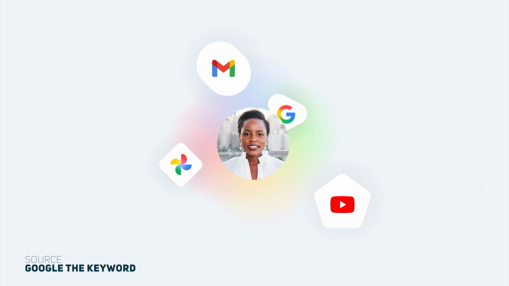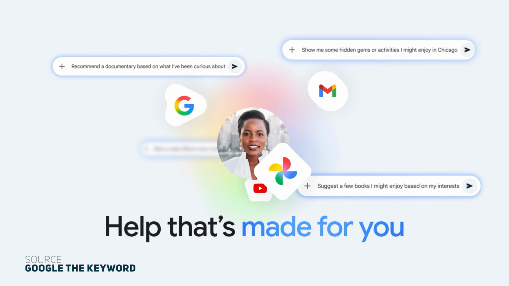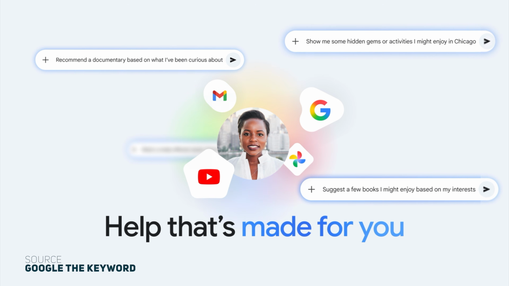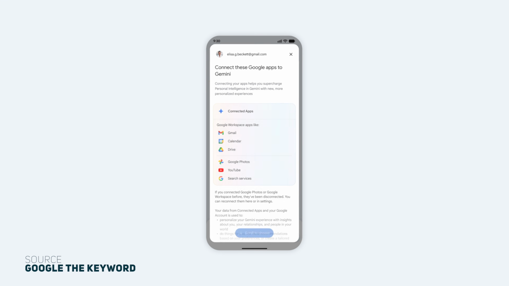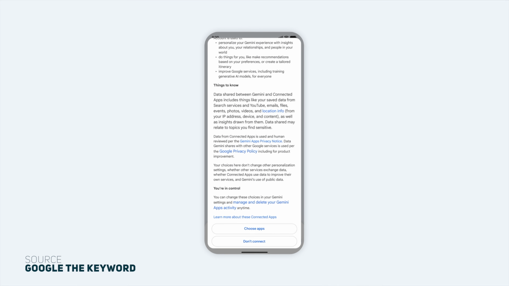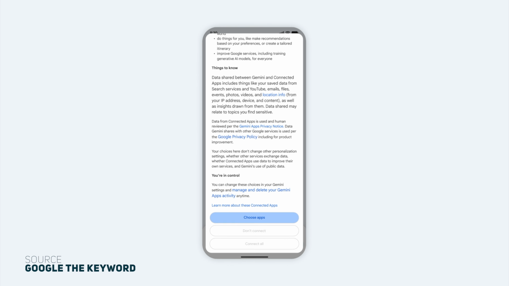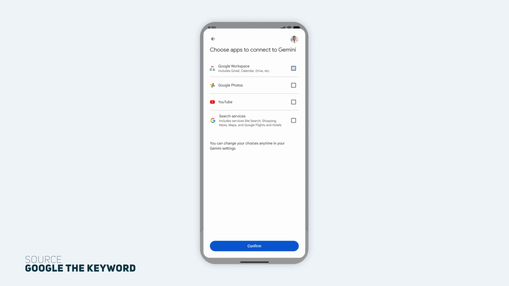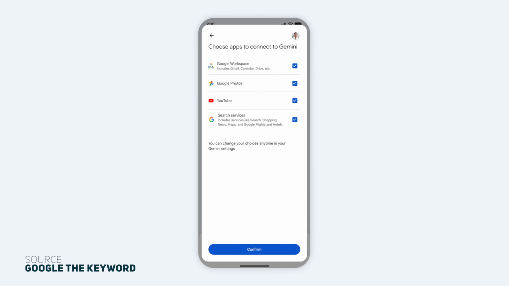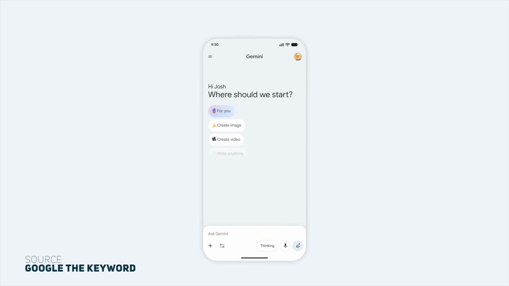So good. Google says that personal intelligence has two core strengths. First is the ability to reason across different complex sources, and second, the ability to pull specific details from, say, photos, search, email, etc., to answer your question. So it's going to work across text, photos, and video to deliver tailored answers to you.